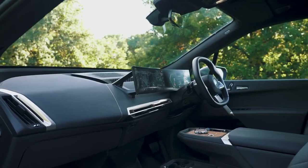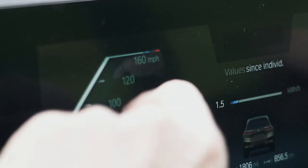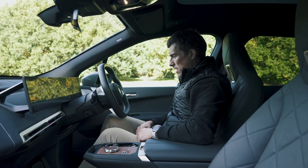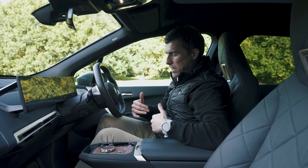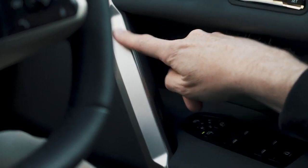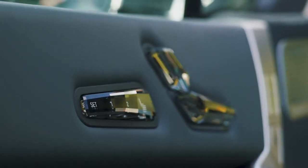Here on the inside it's a similar story to the outside. The only upgrades that you get that you can't get on the normal iX are these little M colours on the speed and rev counter, and you also get some new driving modes: Expressive and Relaxed. Other than that it's basically stuff you can get on the normal iX as an upgrade — so as standard on this you get the lovely bluish leather, the gold accents which are nice, and the crystal-effect trim here, here and here, which I like, though it's a little bit jazzy.